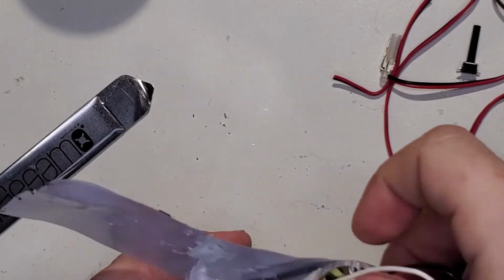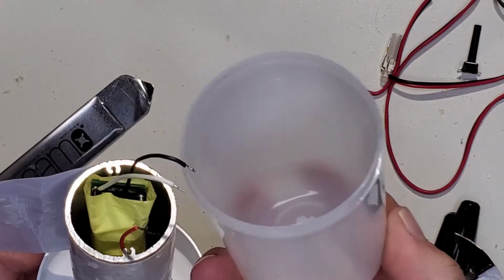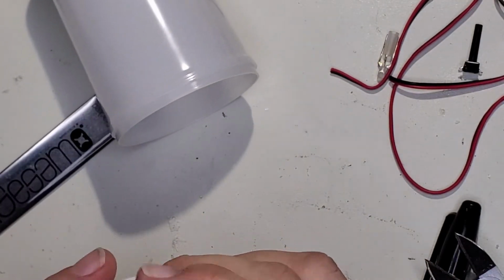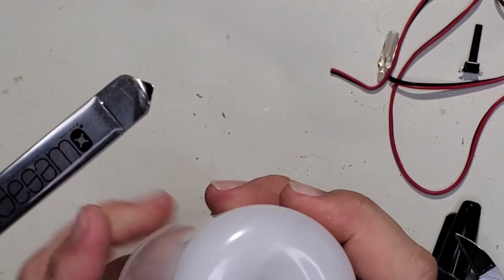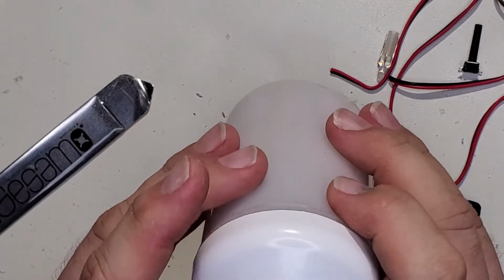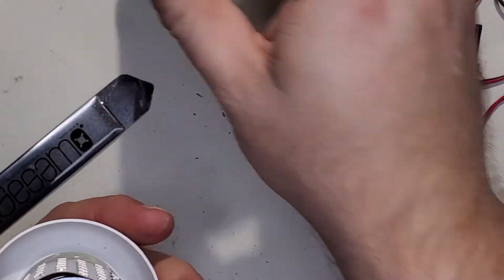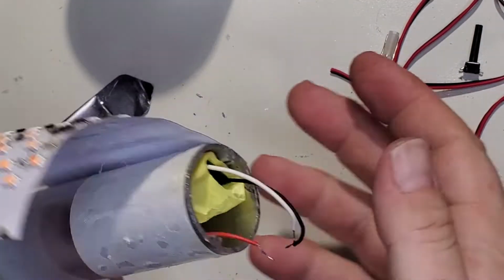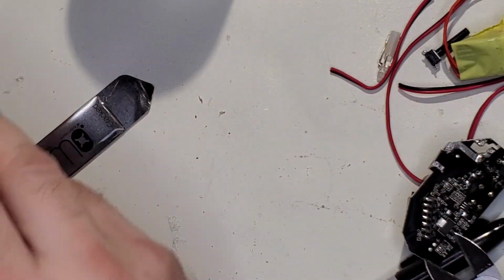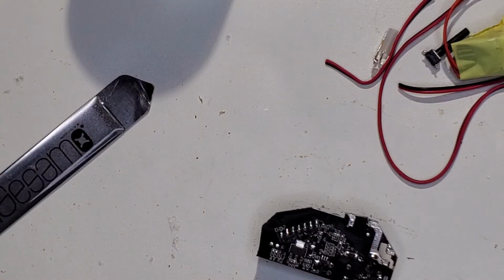And then that will go in there. So we have to leave enough space for that little nub to get on top. Yep. And then the relay, there's plenty of room for the relay. I like it. This will be good. Let me set that off to the side. Now let's get some wires ready.